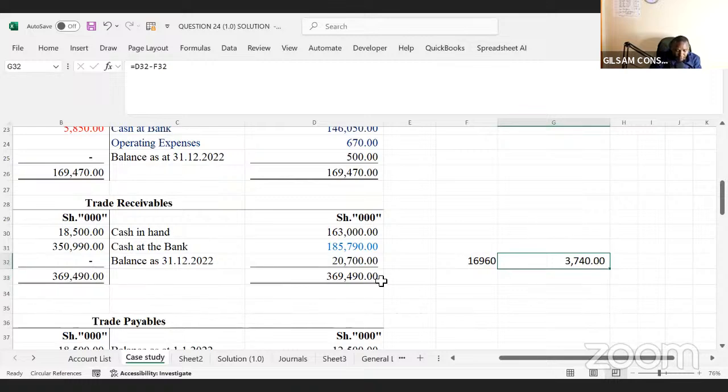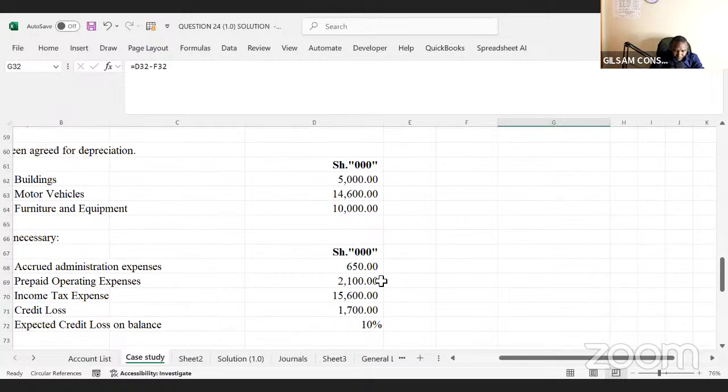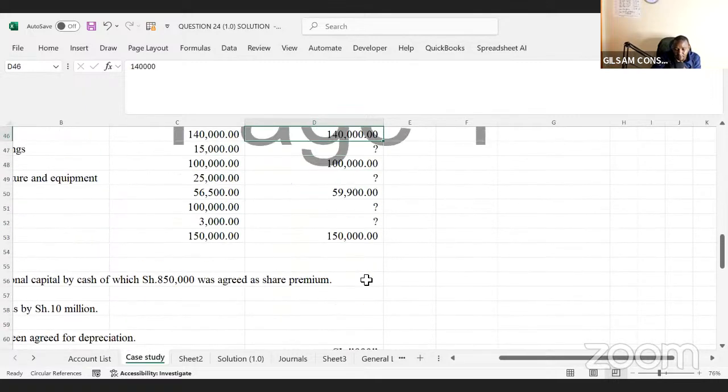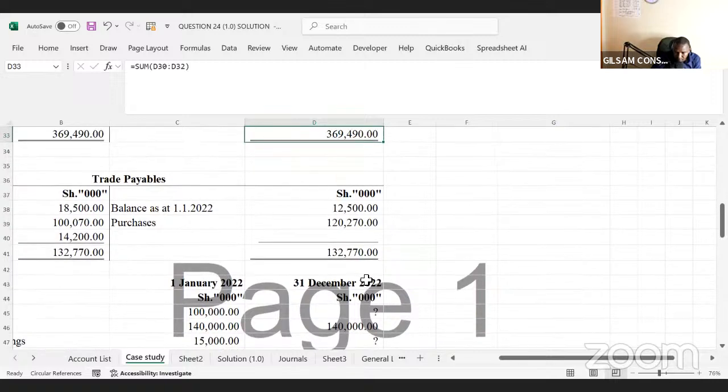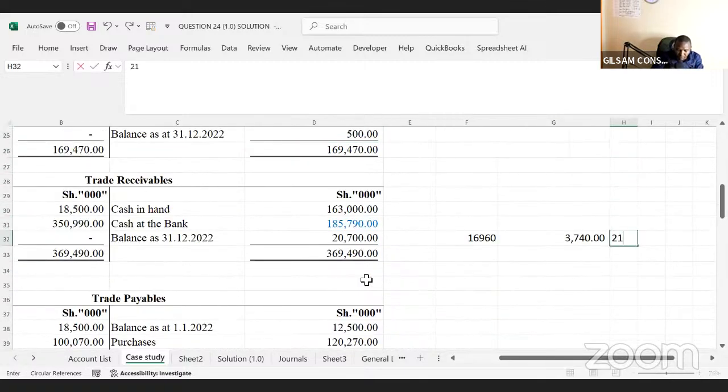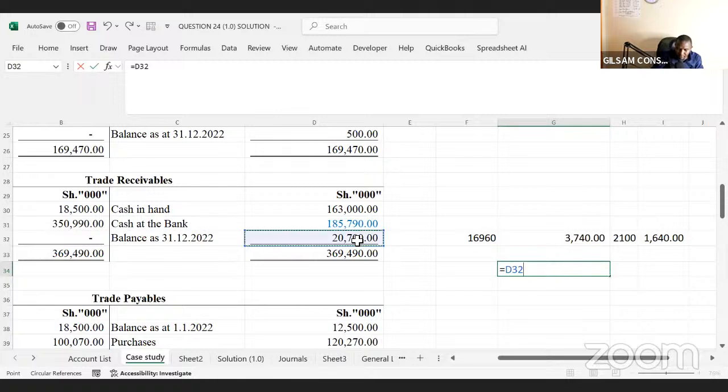Remember we had the bad debt, ilikuwa ngapi hapa? 2100 na ngapi? 10% of 20. So we subtract 2100 here, minus 2100. We are remaining with 640. 640 should not be that one because this was 10% of this. Ilikuwa ngapi? 10% of this ilikuwa ngapi? That is 21. So if we add this plus this, should have 4170 at here.